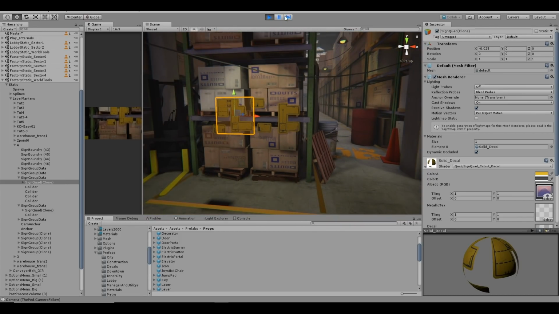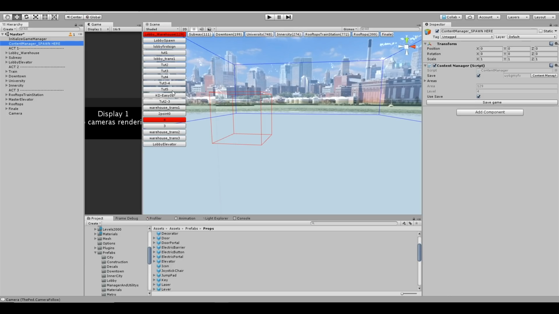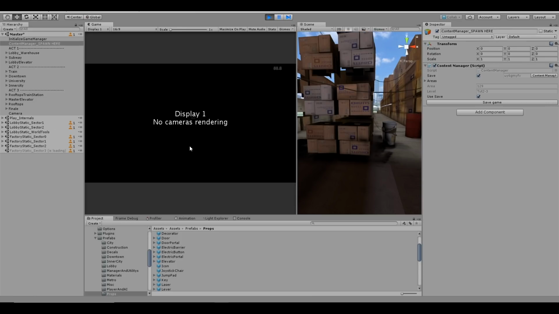And so a good example is one of our levels here. And we definitely want to do this more. A lot of our signs don't really have that. They don't have dings and dents and stuff, but we're definitely going to do that more. So I think this level shows it off well.